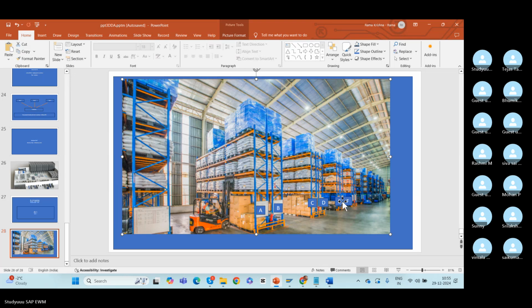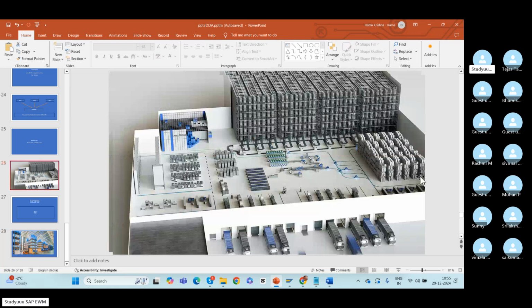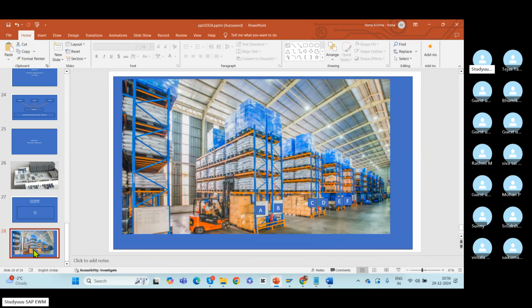Is it clear now? How you are representing ALs in the warehouse? Now you understand about ALs. Now tell me, how many ALs are there here now? With respect to alphabets, how many ALs are there here? How many ALs did I create now?